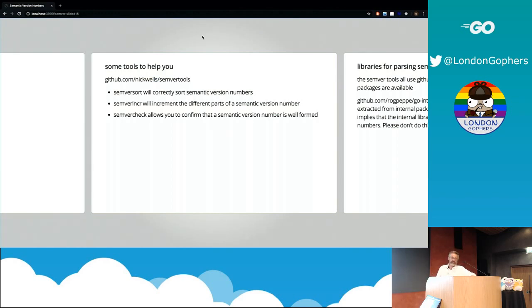If you're just doing it by hand, okay, you can remember these rules, it's not so hard. But if you want to write something in a script, it's worth having a little tool for doing it. And there's a semver check, which allows you to check that a particular version number is actually a valid semantic version number before you use it. It also allows you to specify various checks on the pre-release IDs, because you've got to be a bit careful with them as well, when you number them, if you want to make sure they sort correctly.